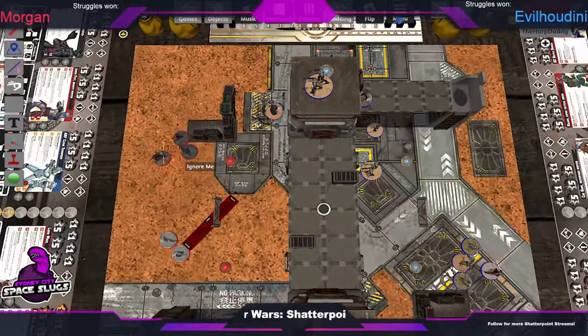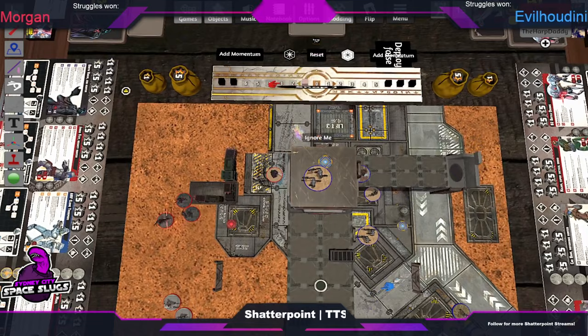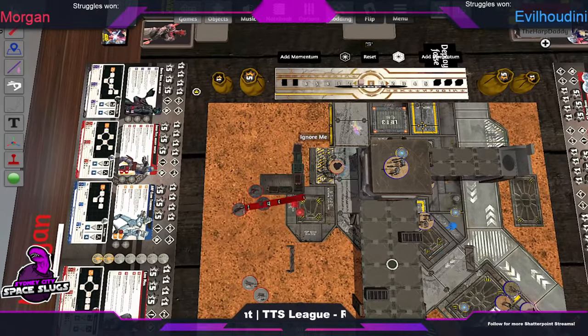Sort of reclaim that objective by getting Lord Maul to climb or use the ingress point on the other side of the building here to take it back. So we'll see what we draw. It is Darth Maul, and I would say that that is exactly the play that we go for here.